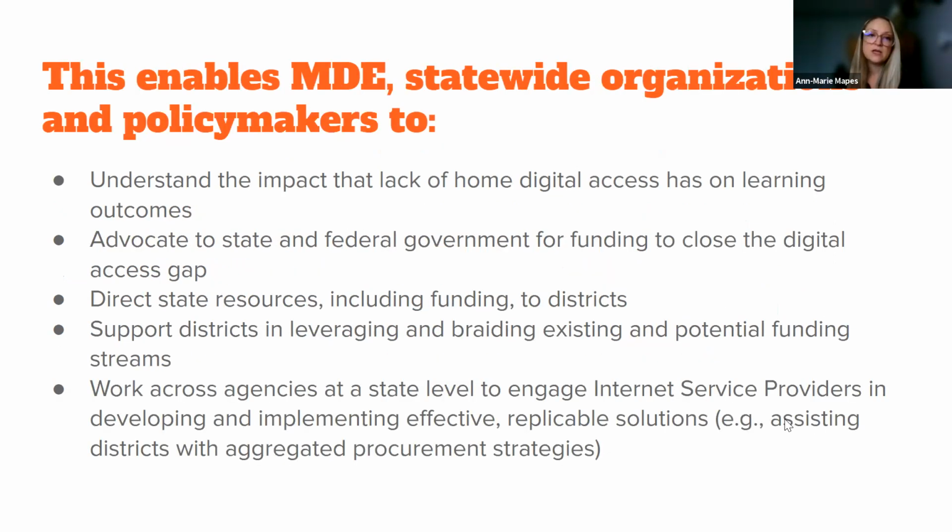At the statewide level, it helps the department as well as statewide organizations and policymakers to really understand the impact that home digital access might have on learning outcomes, and to advocate for state and federal government funding to close that digital access gap. It helps us direct state resources, including funding, to districts better. It also helps support districts in leveraging and braiding those funds that exist and potential funding streams that are coming. It can also help us work across agencies at a state level to engage with internet service providers in developing and implementing reliable and replicable solutions.